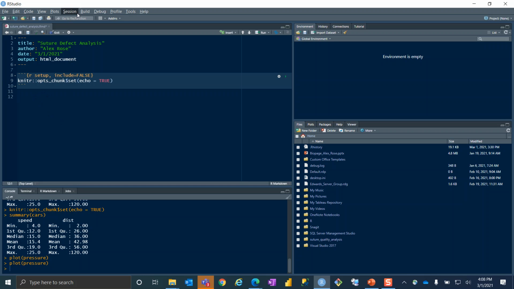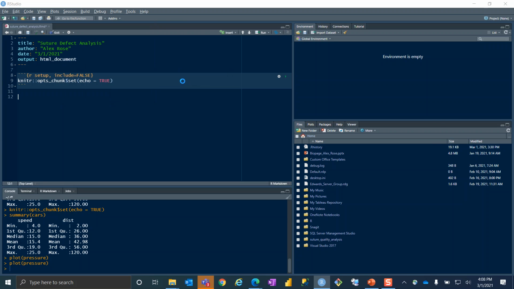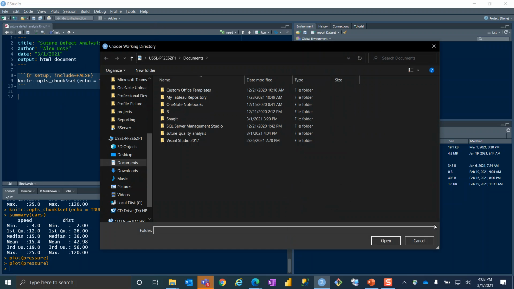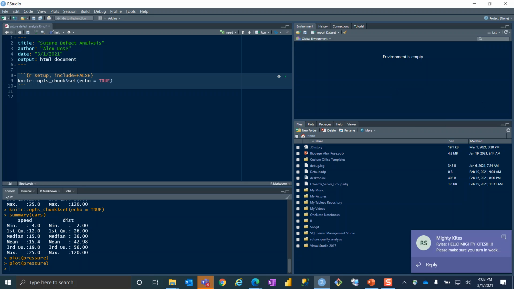So while it's perfectly valid, especially when you're not writing code that's going to be scheduled and run automatically, to come up here to the session tab, go down to the working directory and then choose the directory, and then that will prompt the regular file viewer that you're used to from using your computer, and you can pick a directory from there. I mean, these are very, very normal user interface interactions with your computer. We instead are going to express this via code.